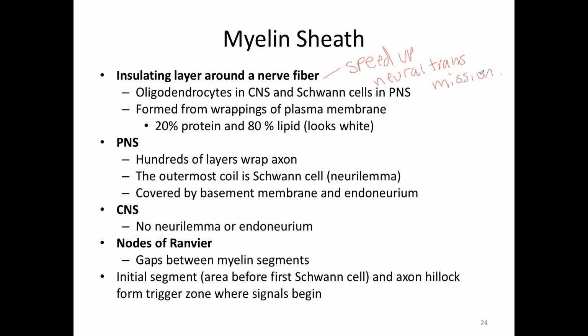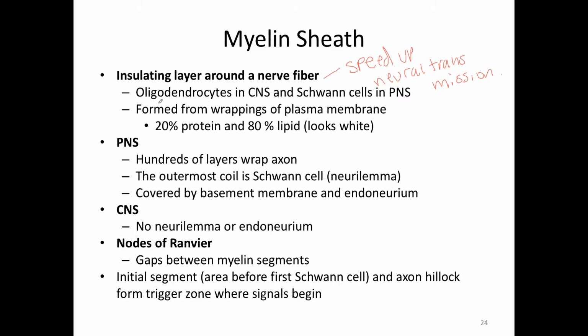So I want to stress that this only has to do with action potentials. The myelin sheath has no impact or influence on the processes at the terminus in a chemical synapse. So no effect on exocytosis of vesicles or any of that. It just helps the action potential get to the end faster.